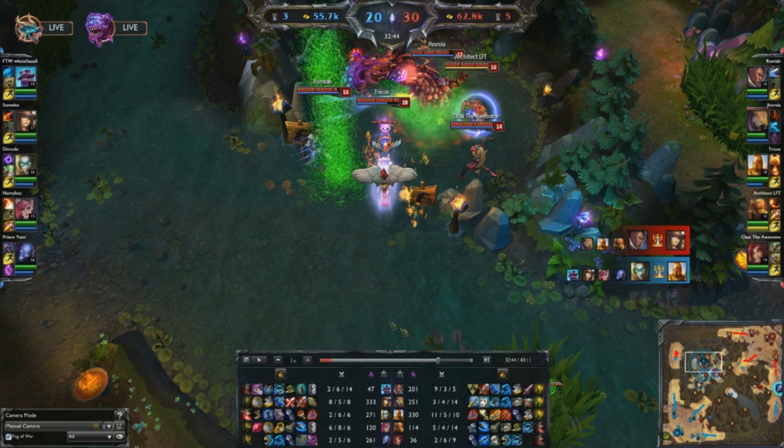So to set the scene pretty much, I'm 9-3, I have a pretty fed Kayle, and their team is doing okay as an average. Their Ryze is a little bit weaker than the rest of the team. But even though Orianna's 2-6-6, she has 270 creeps, which means she has a lot of items, and she's going to hurt if she hits me with an ult, basically.